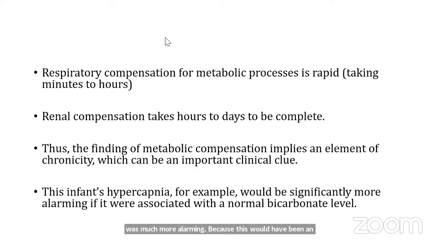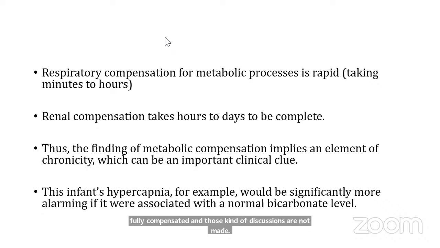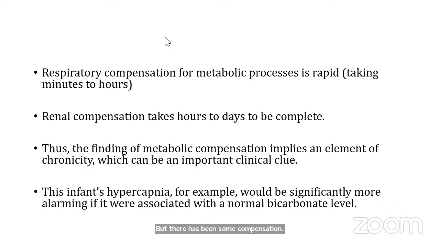So here the bicarb has increased a bit. Again, I'm not going to go into details whether this is appropriate compensation or whether this is not fully compensated. Those kinds of discussions I'm not doing. But there has been some compensation. So this gives me an idea that there has been chronicity. If the bicarb was normal, it would have told me that this was an acute process, so it would have been much more alarming.